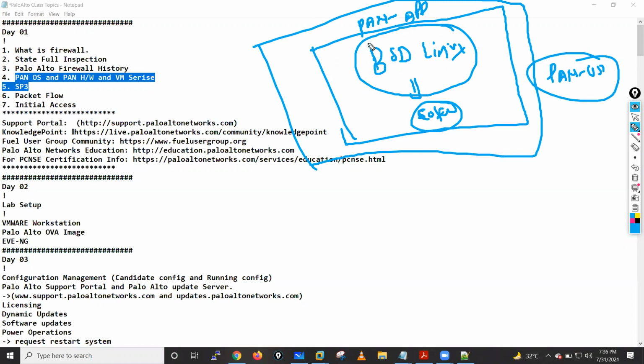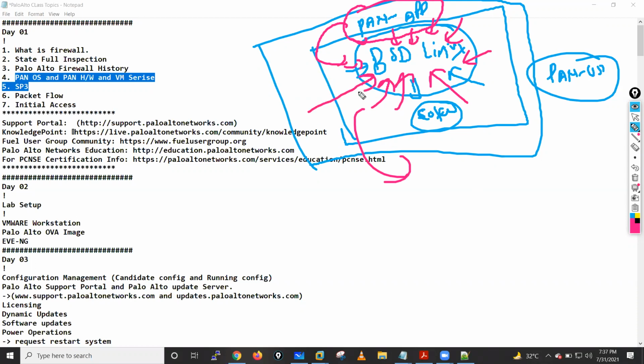If you see here, in the core they are running Linux, right? So in the backend of your Palo Alto, it runs Linux processes. Linux daemons are running. When we have a troubleshooting class, I will go through these daemon processes and how we can control them, right? When you boot up the Palo Alto firewall, first Linux boots up, and on top of this Linux, your Palo Alto application starts. So all your Palo Alto services run on top of this Linux box.